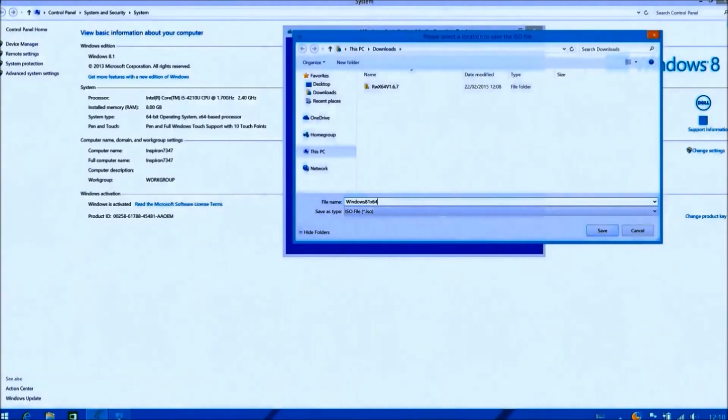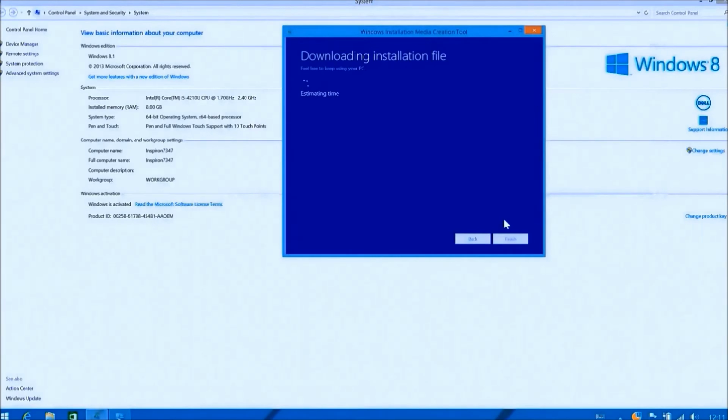You can use the Windows Media Creation Tool to make a bootable USB directly. However, I don't really recommend doing this because it's much easier to make a bootable USB from an ISO than it is to make an ISO from a bootable USB should you need it later on.